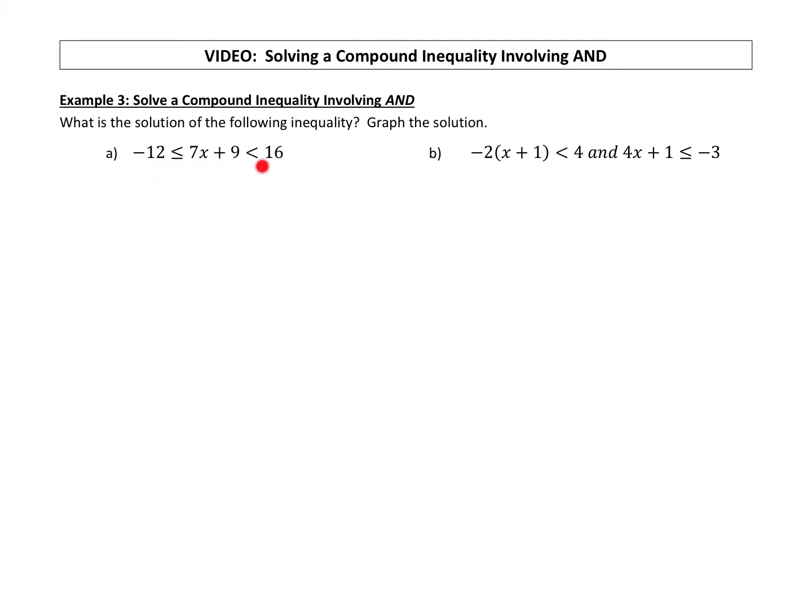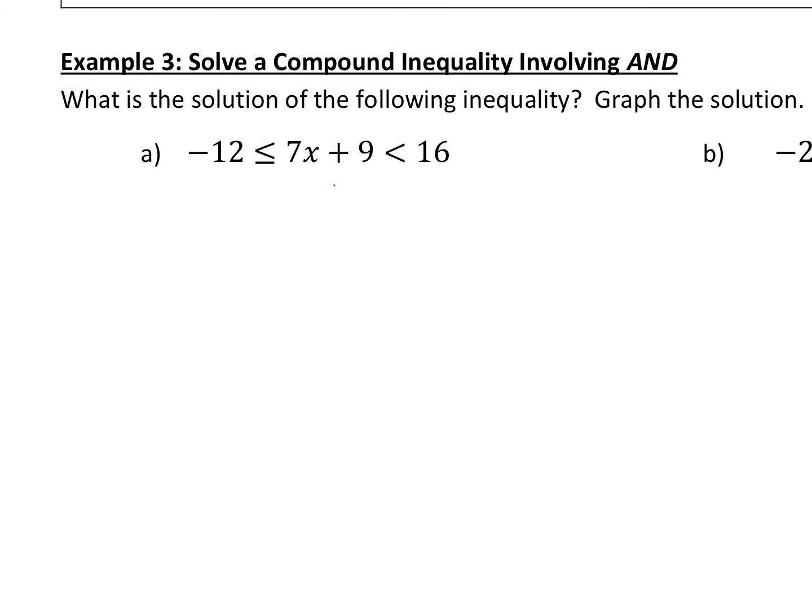So if it's all connected, we solve this by focusing on the middle section and saying we have to get that x alone. So what's the opposite of adding 9? What's the opposite of multiplying by 7? So the opposite of adding 9 is to subtract 9. So we're going to subtract 9 from the middle, and then we know to subtract 9 from the other side, right? Well, there are two other sides. So you have to subtract 9 from that section on the right, and you have to subtract 9 from that section on the left. 9 minus 9 cancels in the middle.